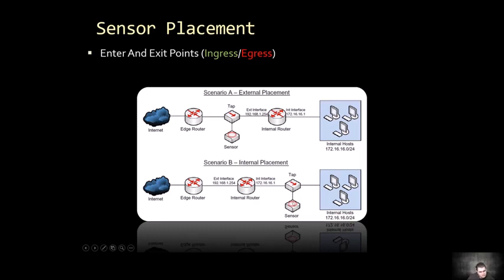For the internal placement of the sensor, you don't have to put any rules on the internal router, because you might be on the same router side or even the same subnet, but make sure that you have the correct credentials to get this data.